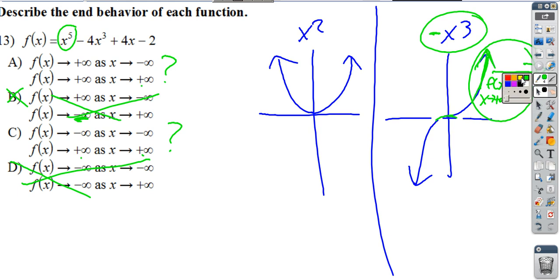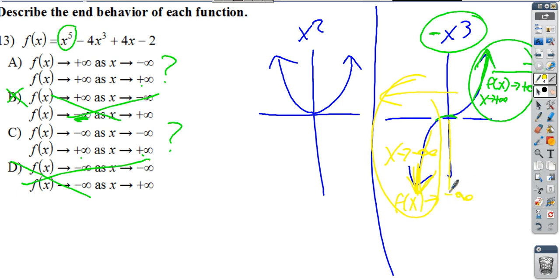Okay, second part of the graph, as x goes to negative infinity, that's on this side of the graph. The left side means going this way, x is going to negative infinity. Where is this yellow line going? Well, the function is pointing down forever, which means these y's are going down, they're going to negative infinity. So which one is out of A and C? As x goes to negative infinity, f of x is not going to positive infinity, it's going to negative infinity. So it has to be option C.